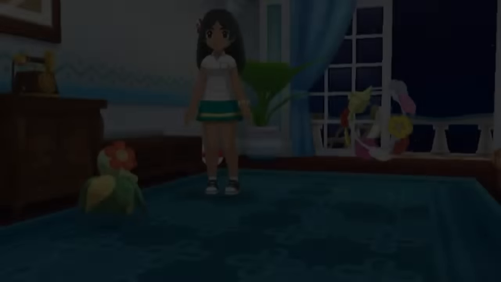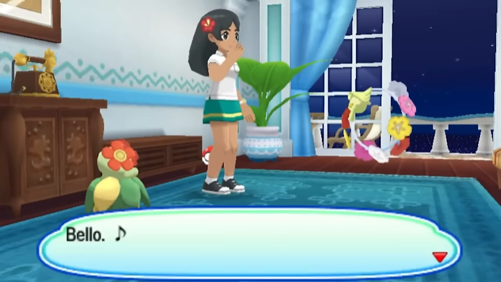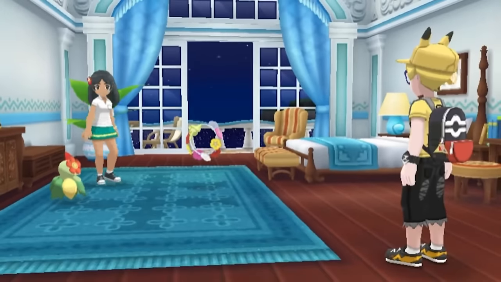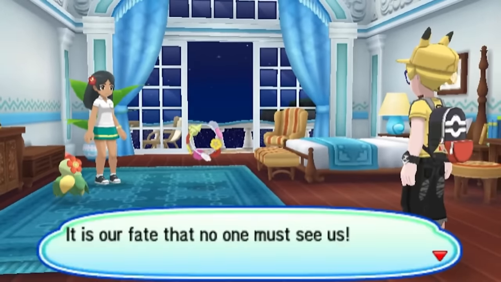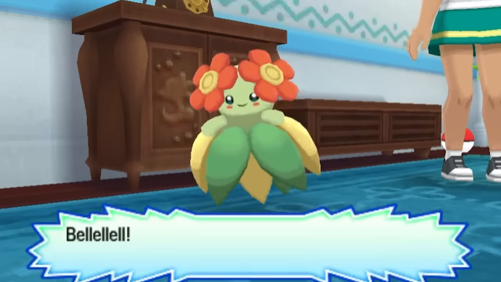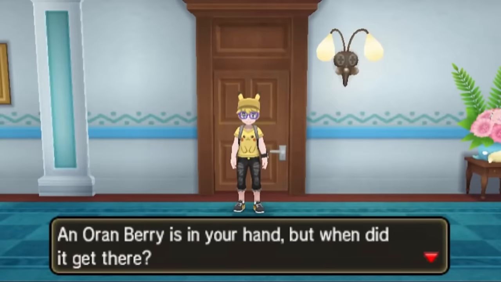Chased by Blossom. If you go to the second floor of the Taitsong Hotel, you will find a girl with a Comfy and a Blossom doing a rehearsal of some sort. However, once the girl realizes you're there, she'll say, "It is our fate that no one must see us." After that, you'll be cutely chased out of the room by Blossom. However, for some reason, you'll find an orange berry in your hand. Probably Blossom gave it to you as thank you for not invading other people's privacy.